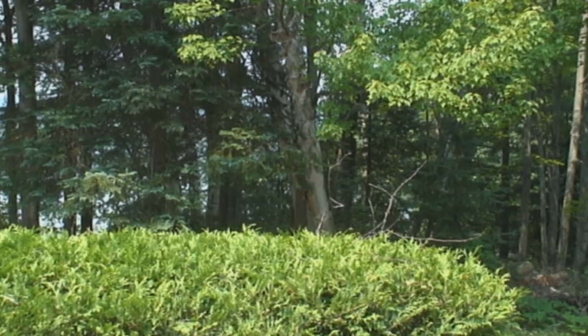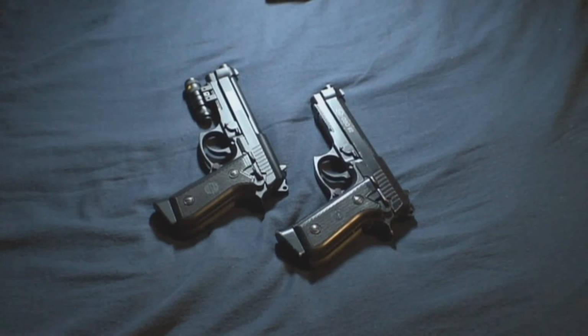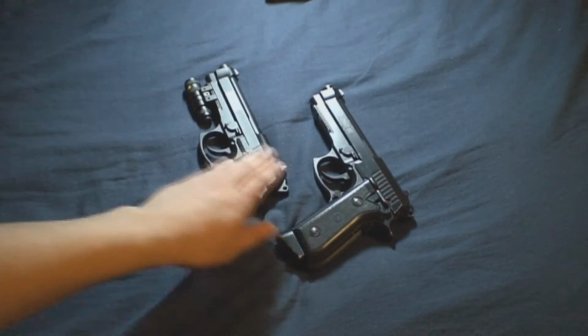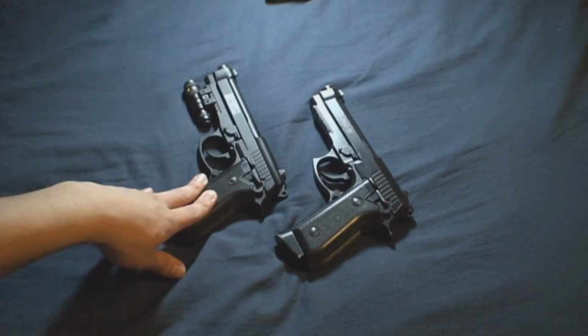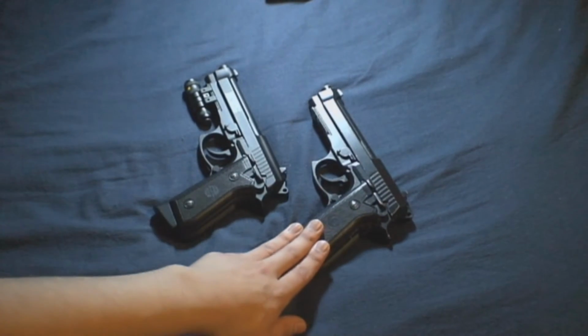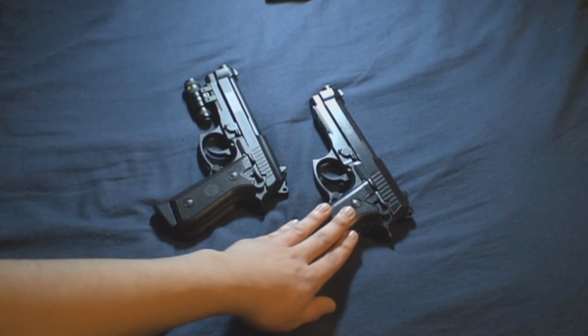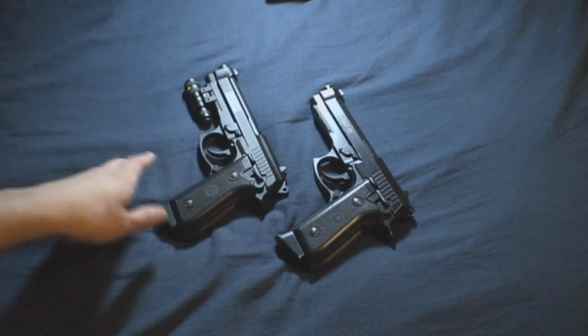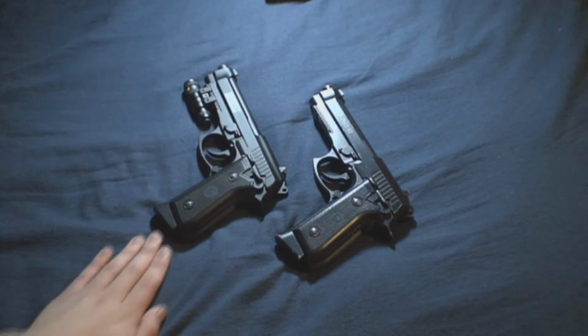So, just to conclude this video, I have both of these guns set out. This is the GSG-92, and this is the Swiss Arms P92. They're the exact same gun. This is the older one. The GSG-92 is the older brand, I guess you could say, and the Swiss Arms P92 is the newer rebranding version of it.